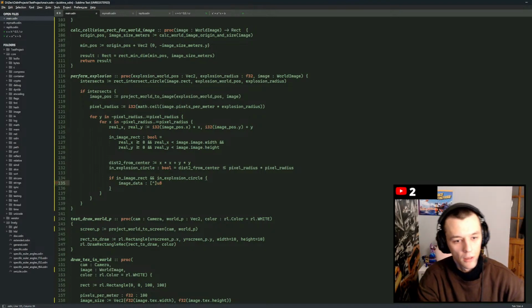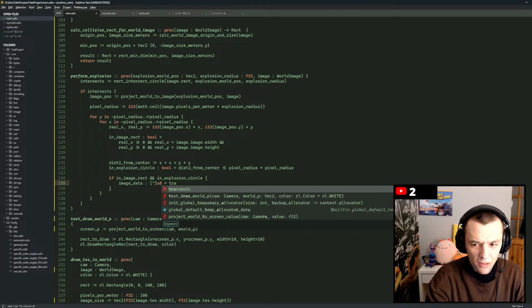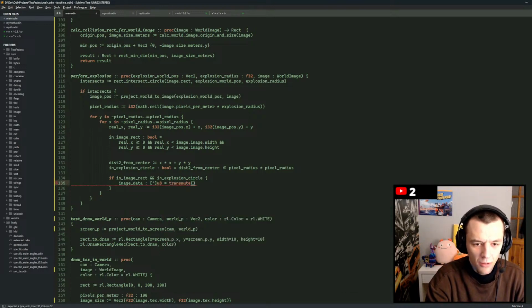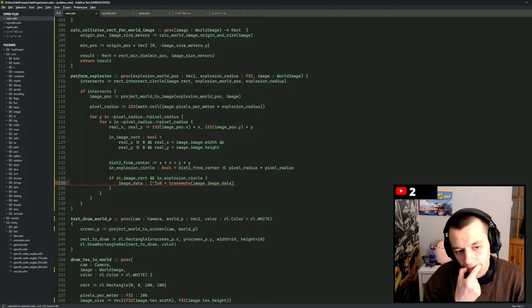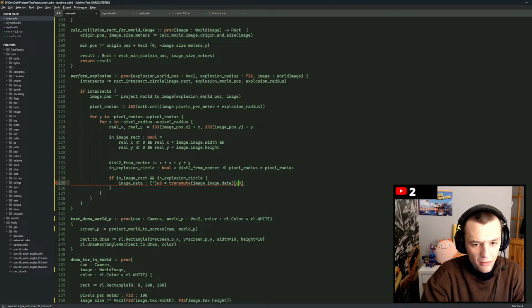Image data, I will have just raw bytes, and I get this, maybe transmute, if I remember correctly, transmute image data to... I do not remember exactly how this is done, okay?